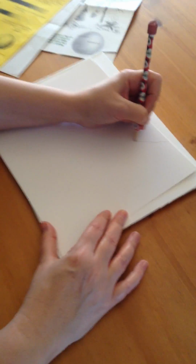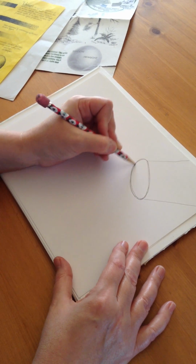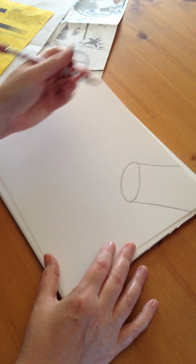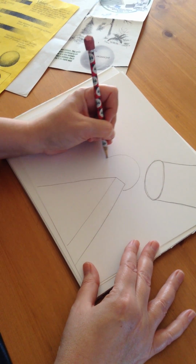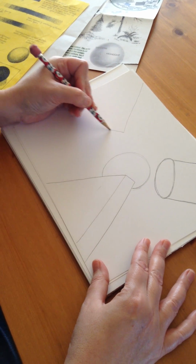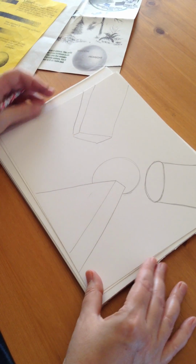So let's get started. The first thing you need to do is draw 4 shapes on your paper. Think about a nice composition for your artwork, meaning some things may go off the side of the paper like my cylinder here. Think about overlapping shapes, so I'm going to put a circle behind my pyramid shape. And then I'm going to add my rectangle shape over here. So notice I'm creating 3-dimensional shapes on a 2-dimensional surface.